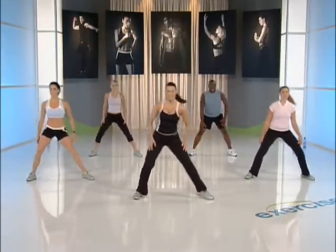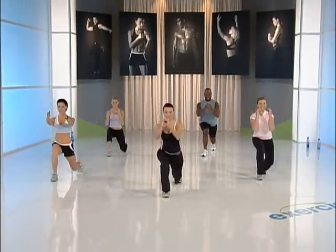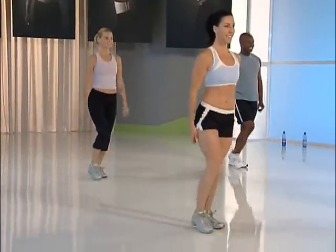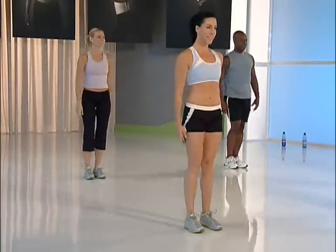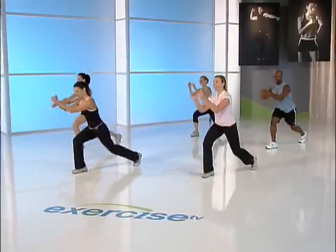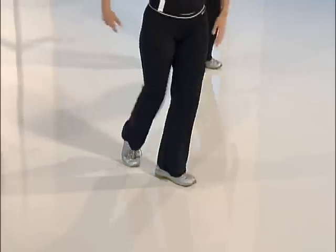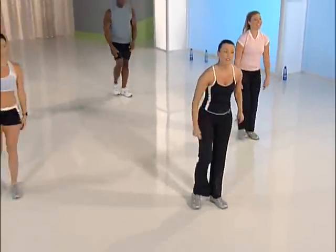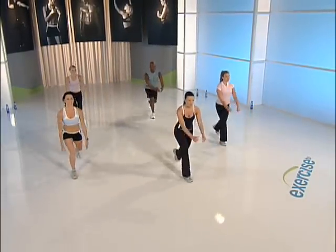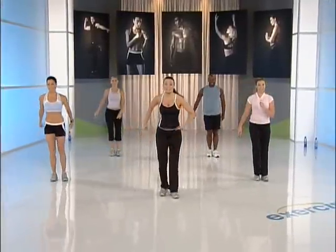Lunge right. Step in. Now lunge forward and lunge to the rear. Left side — lunge. One more. Forward and back. Take it back. Let's do that again, to the right side — lunge. Forward and back. Lunge to the left side. Forward and back. Core engage. One more time, then we'll have a little bit of a challenge for you. Forward and back. Keep the core connected right now, because on the next set I am going to be asking you to add some balance.